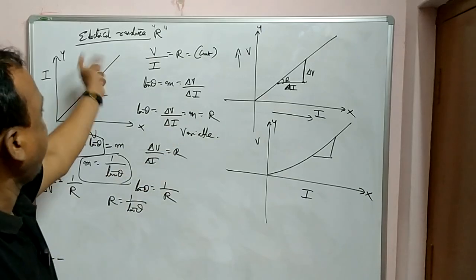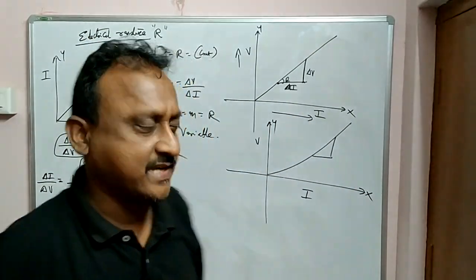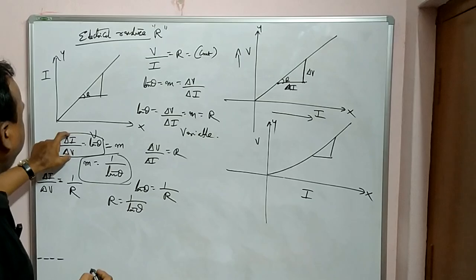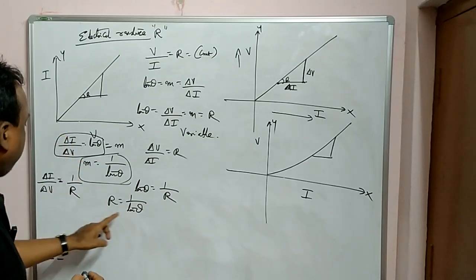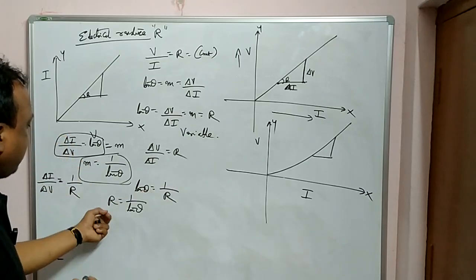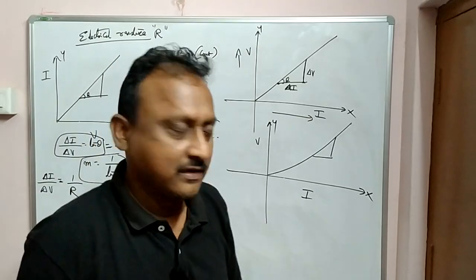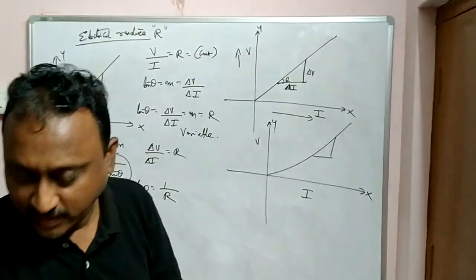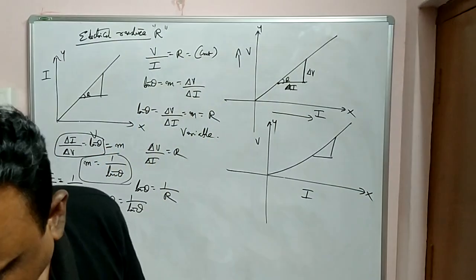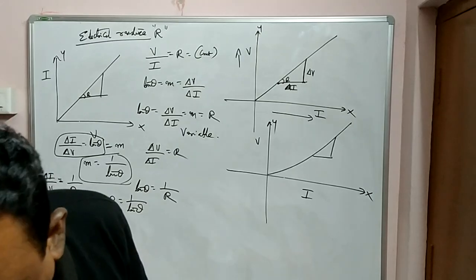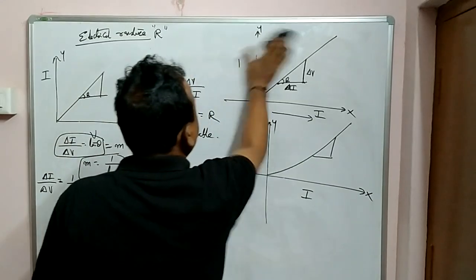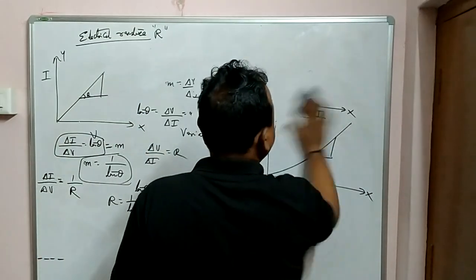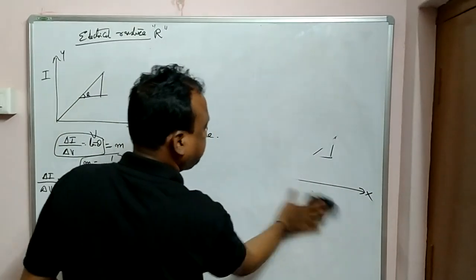So if you take I on the y-axis and V on the x-axis, the slope will be reversed, dI by dV. What is dI by dV? It is 1 by R. And 1 by R is what? Tan theta. Tan theta is equal to 1 by R. So here the slope is 1 by tan theta for R. Okay? Please observe carefully. These types of questions are being asked nowadays in the examination. Okay? Now let us go to the next one, that is specific resistance, please. Clear, all of you?